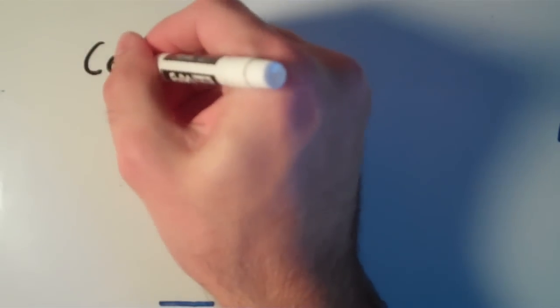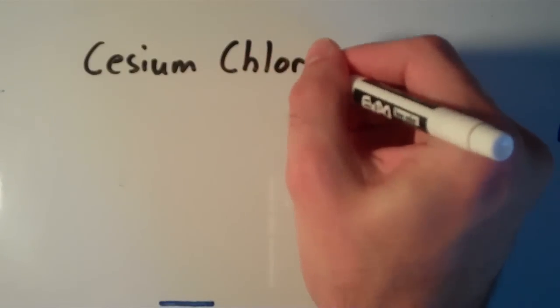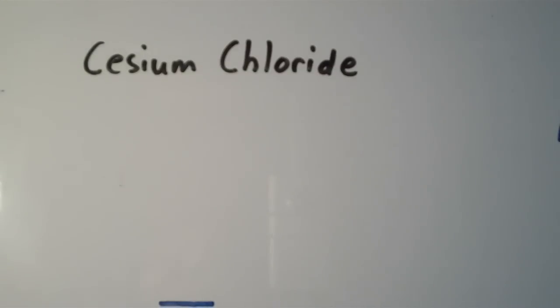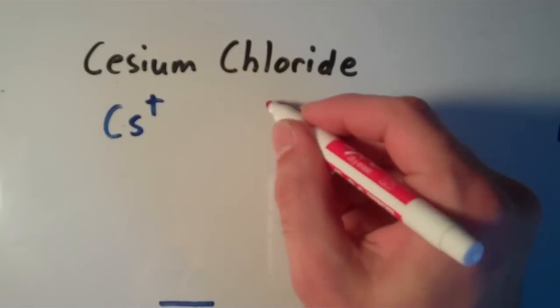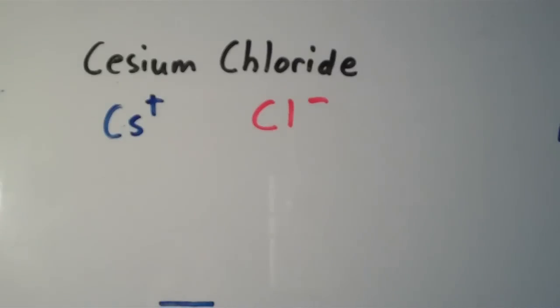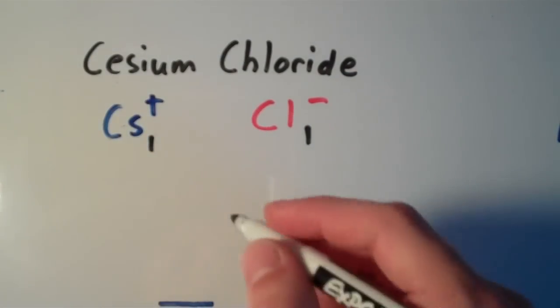So let's go through a couple of examples. What is the formula for cesium chloride? Our cation is the cesium ion, which is Cs+. Since cesium is a group 1A metal, it forms an ion that has a +1 charge. And then we have our chloride ion, which is our anion. That's just going to be Cl-. Because chlorine is in group 7A, it's a halogen, so it forms an ion that has a -1 charge. Adjusting the subscripts at this point is pretty easy because we have a +1 and we have a -1, so the least common multiple of those charges is just going to be 1. So our final formula then is CsCl.